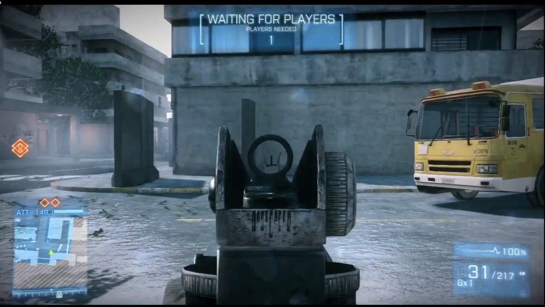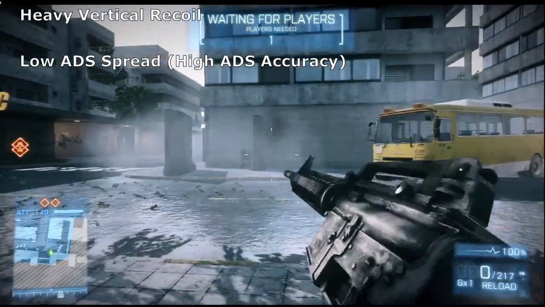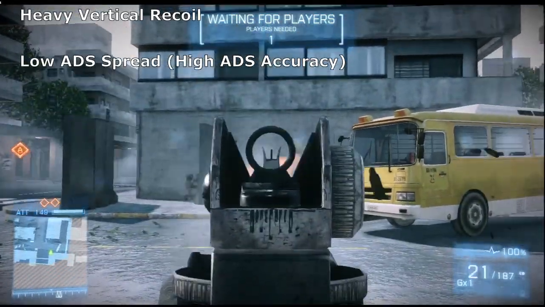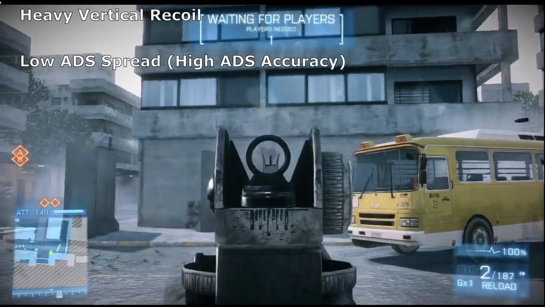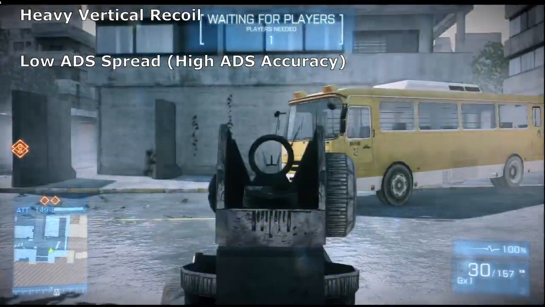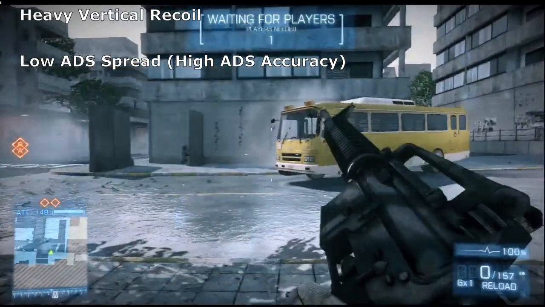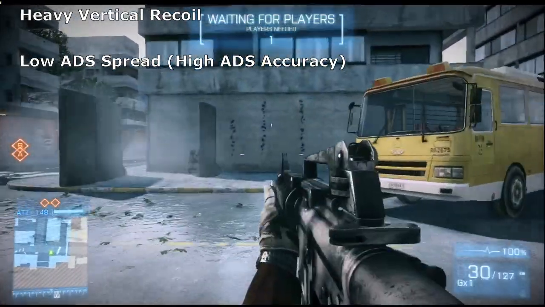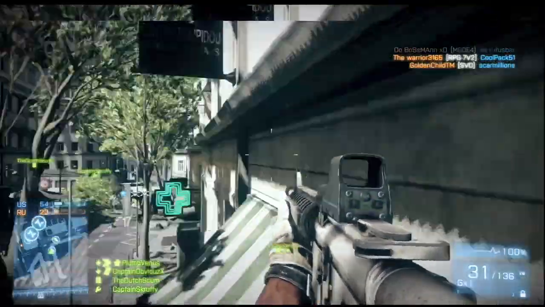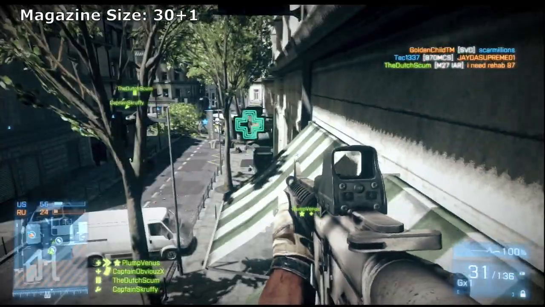The M16A4 has a very heavy vertical recoil because the horizontal recoils are pretty balanced. So you have to be paying attention to the vertical recoil to make sure this weapon does not get out of control, and use that 3-round burst to your advantage and control the weapon more than you may be able to control in a fully automatic assault rifle. It has low ADS spread, which means it has high ADS accuracy, making it a fairly accurate weapon at long range. The M16A4's magazine size is 30 rounds plus 1 in the chamber, and there is nothing special at all here.